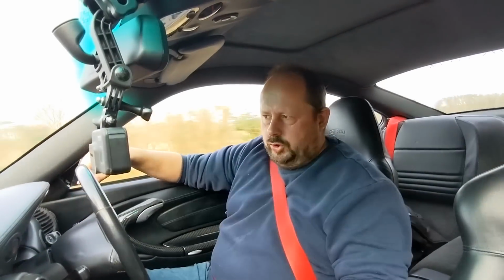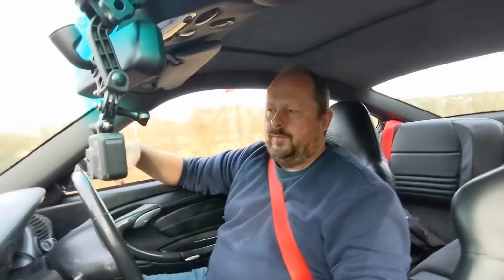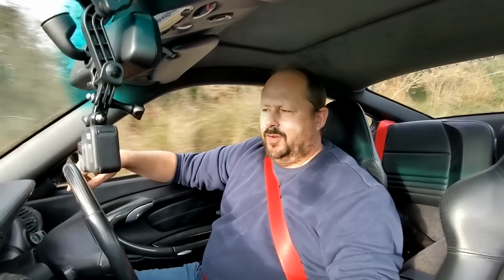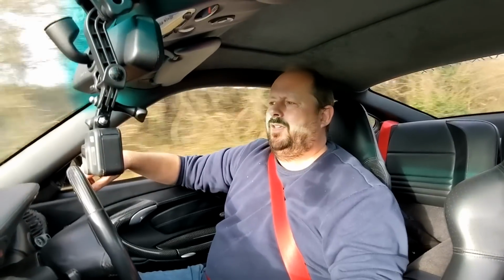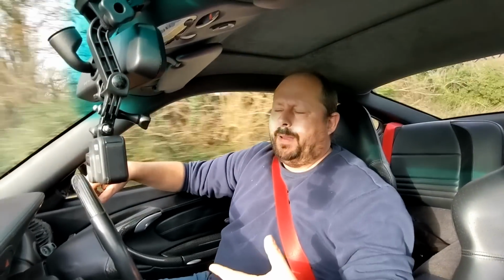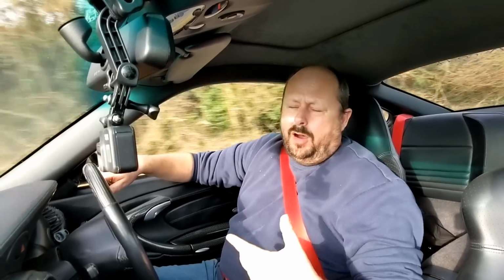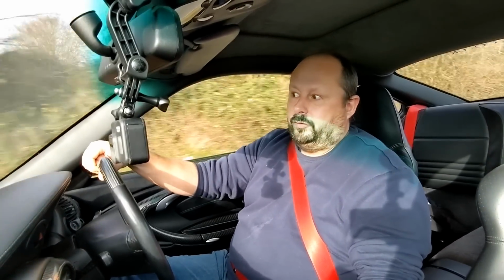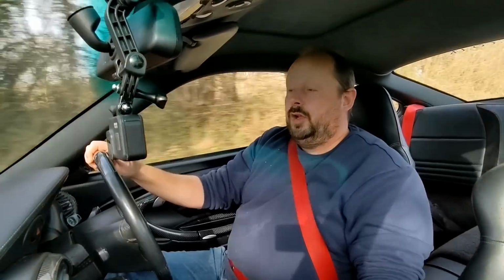The Australian market couldn't buy 996s, and now they're rolling over 20 years old. The Australian market is importing a lot of them from the UK, which is creating a demand and driving up prices for the right cars. So if you can find a nice one with all its history, that's been serviced, well maintained, well looked after, yes, expect a few niggles, expect a few rusty bolts underneath, but if it's fundamentally sound and well specced, it will be desirable. I think personally you want to go for the manual. Colours up to you. Look for the sports seats, look for the sports exhaust, and if you can find one with a carbon interior, you're laughing.